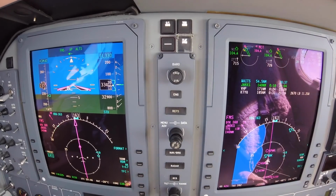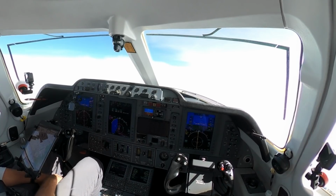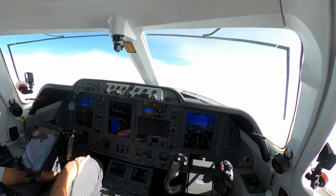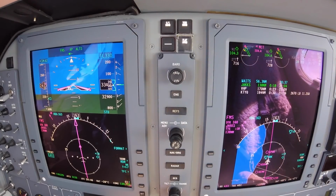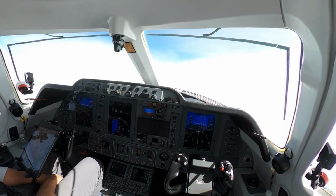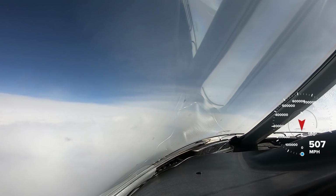These numbers will never really match up identically from side to side. There's just too much variation in gauges and things. So as long as everything's close, it's good. If it's in the green or white, it's fine. If it's yellow, it's in a cautionary zone. If it's red, it's bad. On start, the max temp is 1,005, which is pretty high. I get a lot of comments about that too. It won't go up to 1,005, but it gets up above 900.